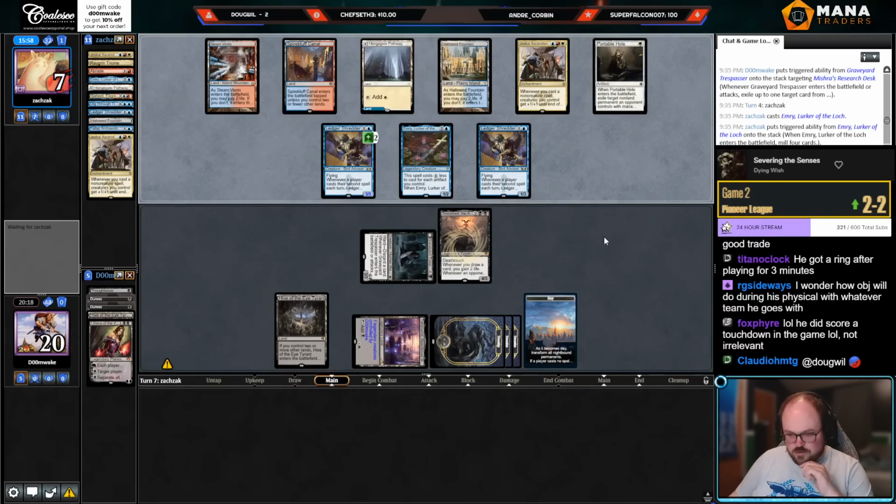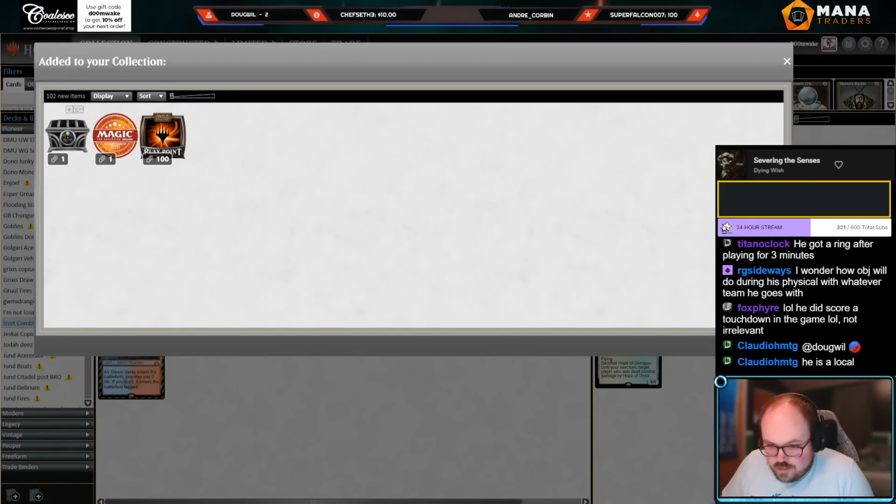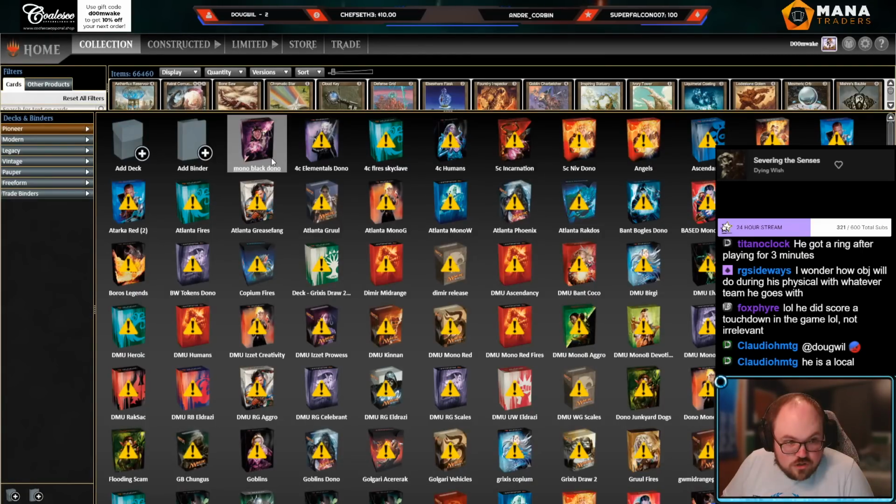Why are you canny raging at Doug Will? What did Doug Will ever do to you, Claudio? Easy clap. There you go, chat. That is a 3-2 with mono black midrange.